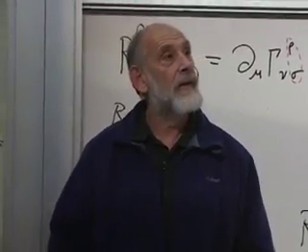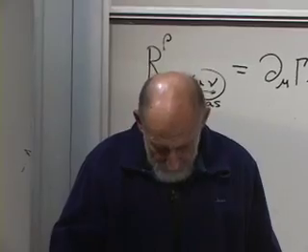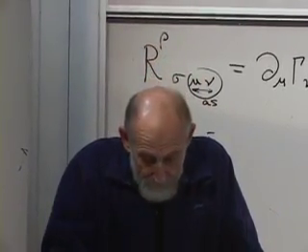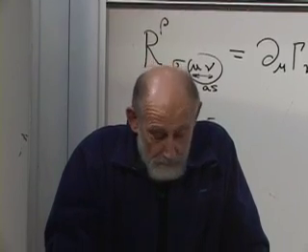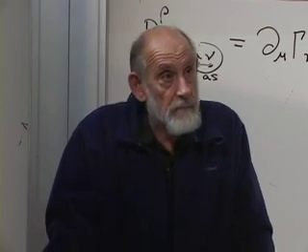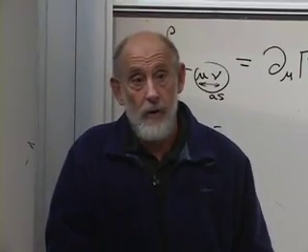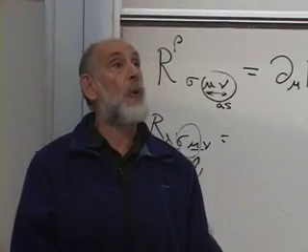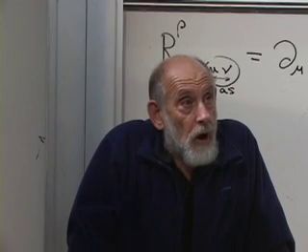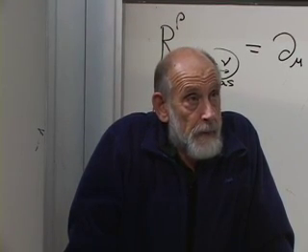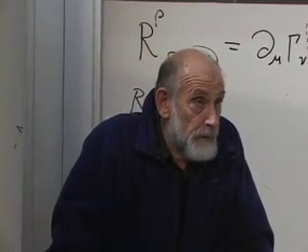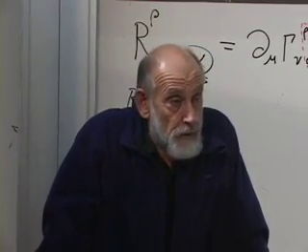Question? If we were talking about the Riemann tensor for the surface of the Earth, would that be dimension 2 or dimension 3? Dimension 2. And then there's one number. Is that the radius of the Earth? Yep. The numerical curvature is the inverse square of the radius of the Earth. The smaller the Earth is, the larger the curvature. You don't have to know where the center of the Earth is. In the case of a sphere, you don't have to know where.